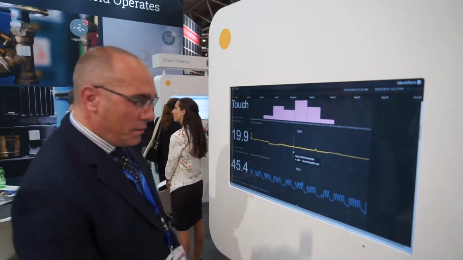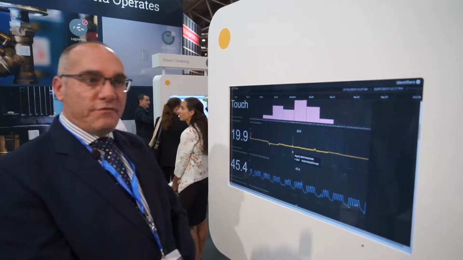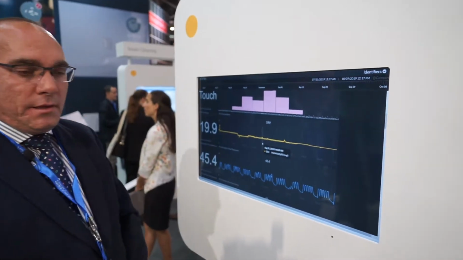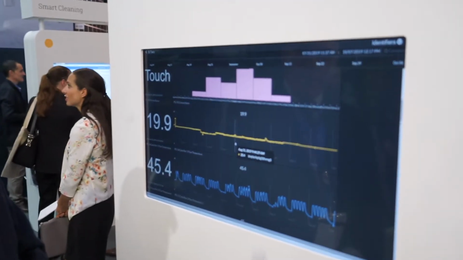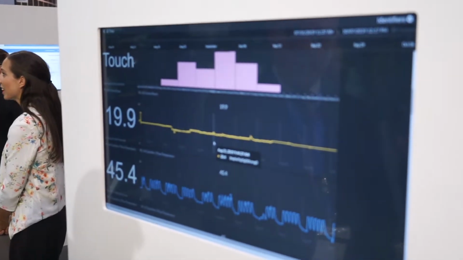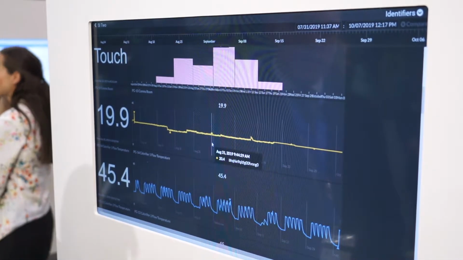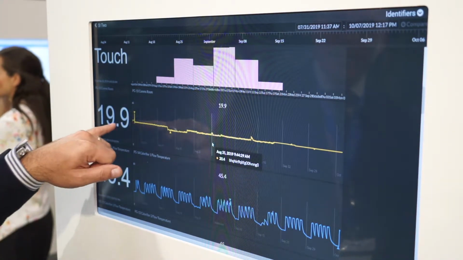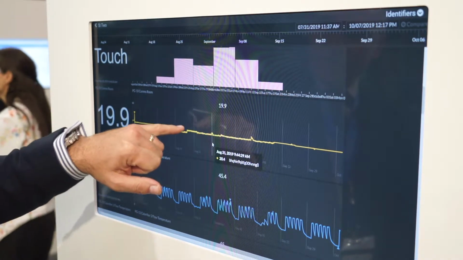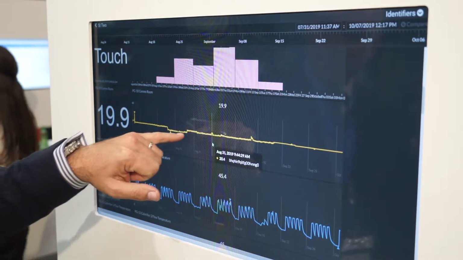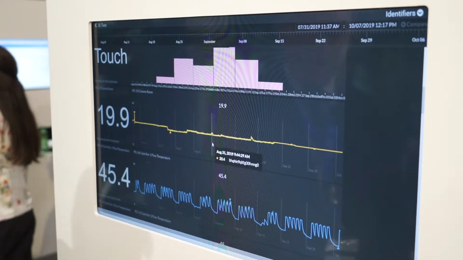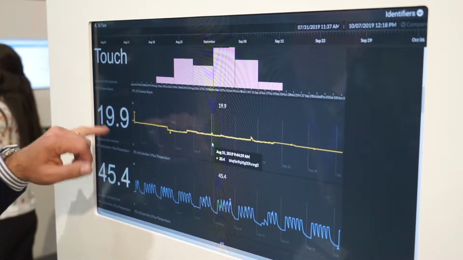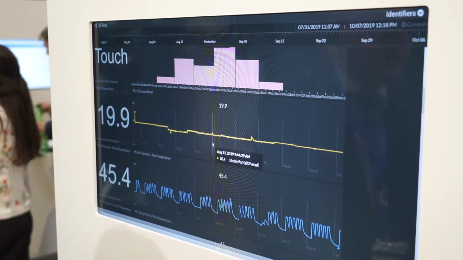Moving down, other examples are comms room environments where we monitor air conditioning systems in particular. Air conditioning can be set to operate at different temperatures, but often they operate at very low temperatures and they don't need to. In this case, we're monitoring a comms room environment running at about 20 degrees Celsius. You can see over time there have been some step changes. Where the temperature's running lower, it does mean that we could be using energy unnecessarily. So the temperature doesn't need to be as low as 18 degrees, for instance.